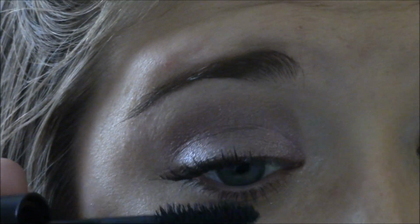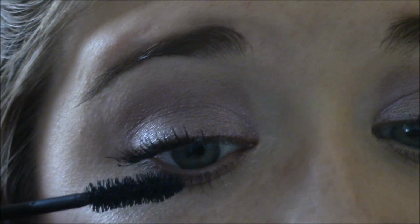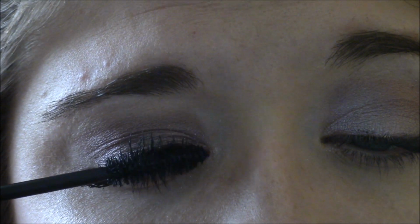It almost feels not wet enough. And I like a really wet mascara because I feel like I can really get it to move. I almost feel like this is dry.